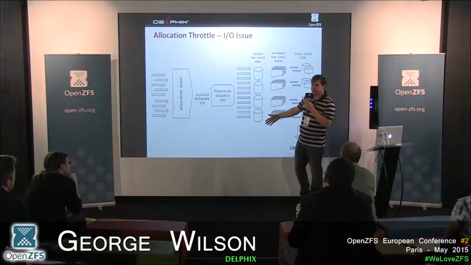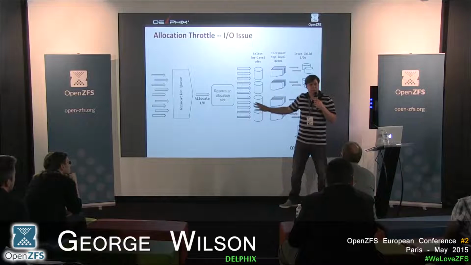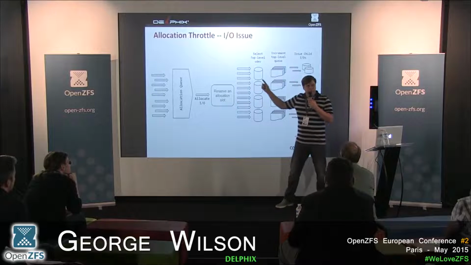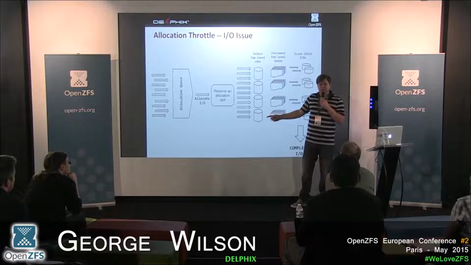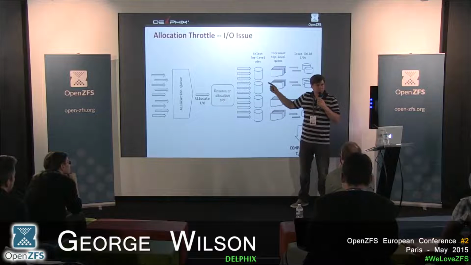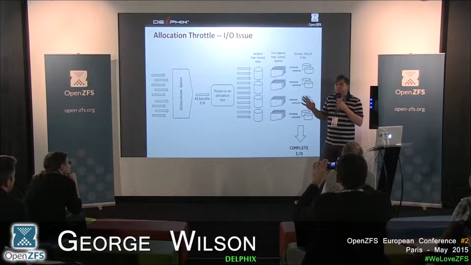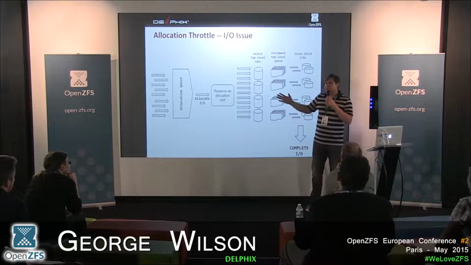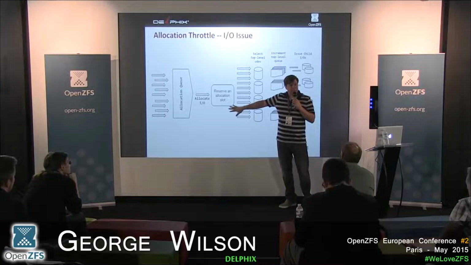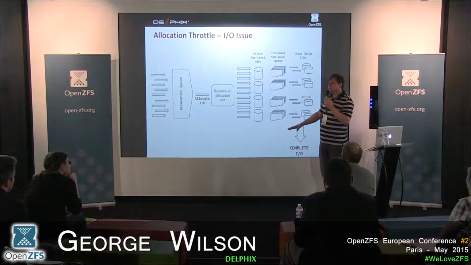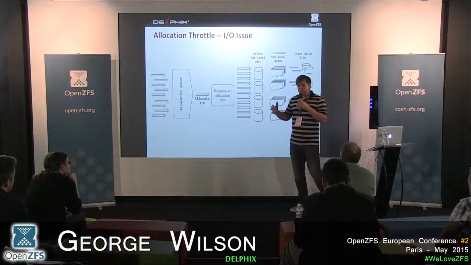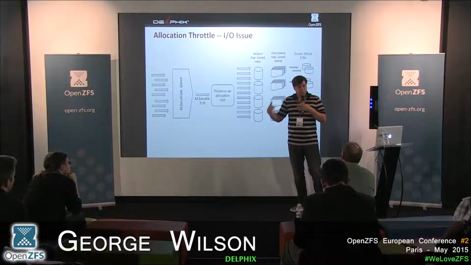So in this scenario, we have 4 top-level VDEVs. We have a bunch of IOs that are going to come in. They've been granted a slot. They're now going to determine which device they're going to allocate from. This is still going to be done in a round-robin fashion. So when we start off, we may start off with a certain amount of work because we only have a limited number of slots. Every device will be given the same amount of work as a starting point. That keeps us in a point where we get all the devices busy right off the bat.